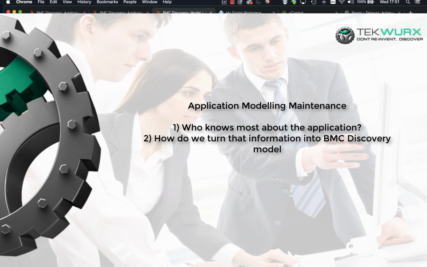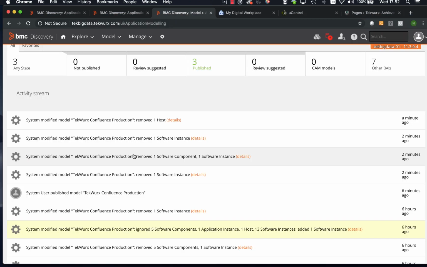So we're back down to the Discovery team checking whether applications have changed, and to check, they're having to craft custom reports or trawl through an activity stream to work out what's changed. They're then having to export that data from Discovery and somehow interface that to the application owner to ask, is this change correct? How do we update this map?